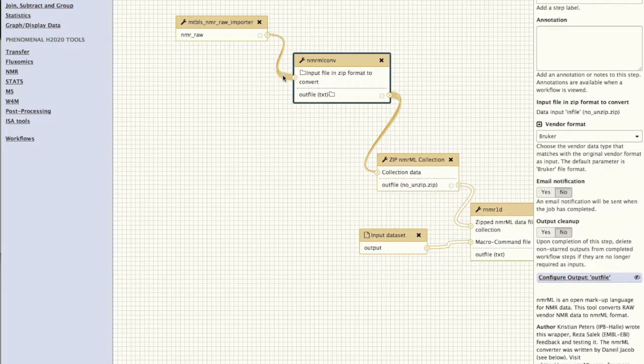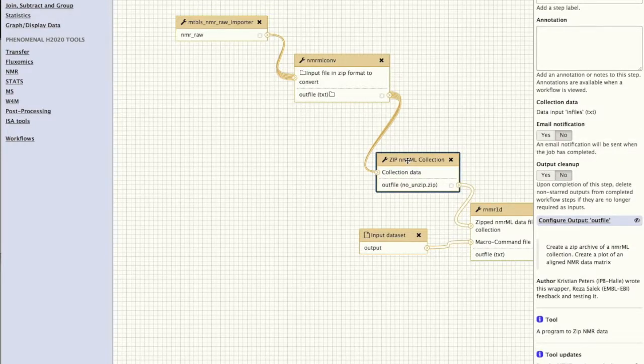Please note the multi-thread lines going from one module to the next. This shows that you are using collections of files for each step. Using collections of files enables us to take advantage of parallelization steps within Galaxy. Next step, you are going to convert the files into a single zip file, as a single zip file is the source of input for the subsequent step that processes the data. This step can change in the next iteration of the workflows.